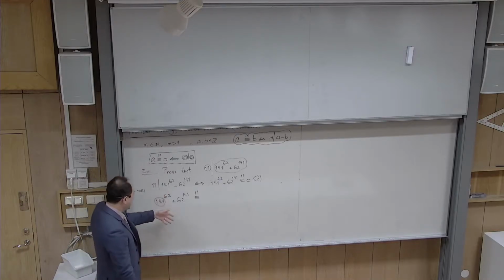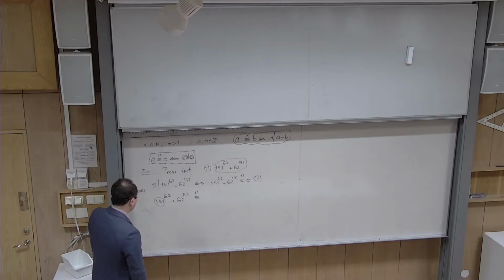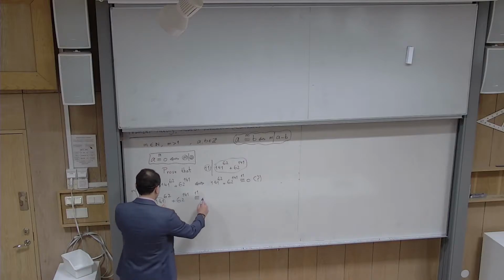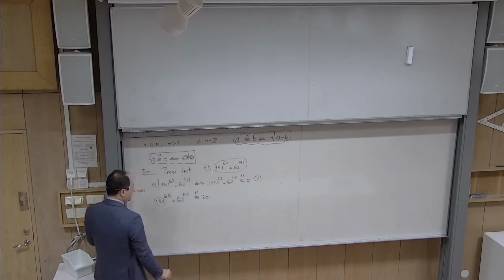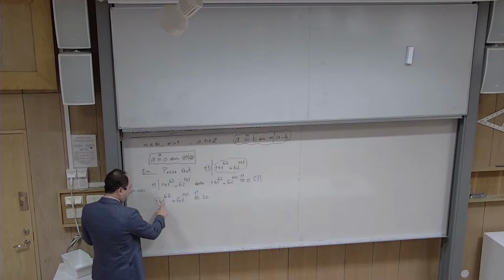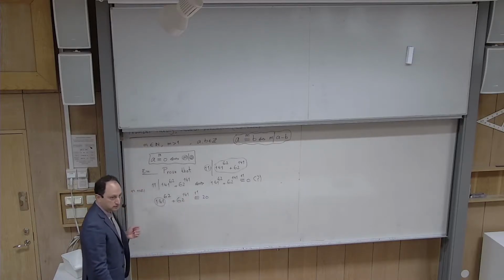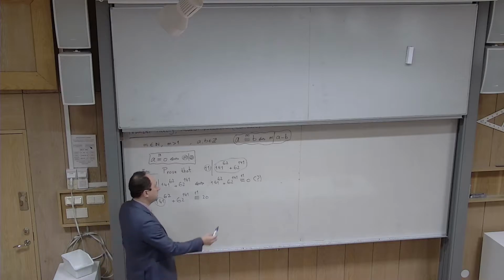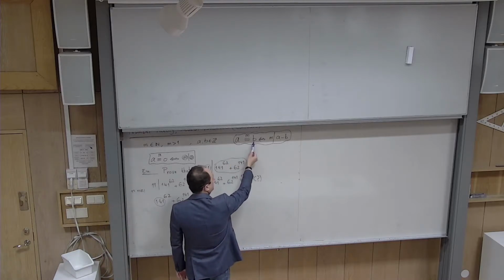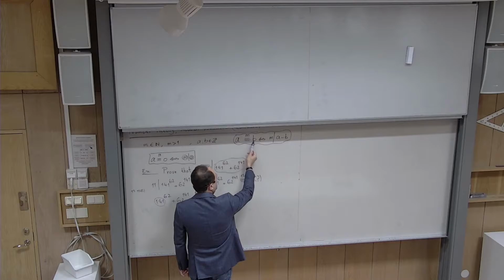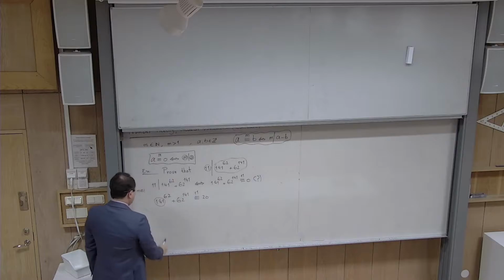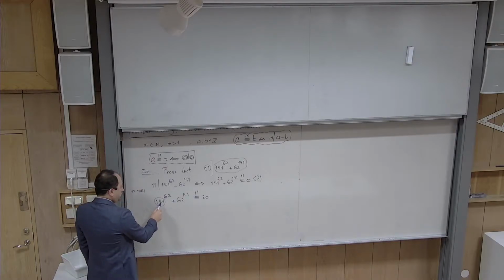This kind of calculation, I want you to be good at it, okay? So instead of 141, I can write 20. Why is that? Because 141 minus 20 is 121, and 121 is divisible by 11. Is that clear? So when you say that two numbers are congruent, it means the number on the left minus the number on the right is a number which is divisible by the module. So another name for 141 is 20.